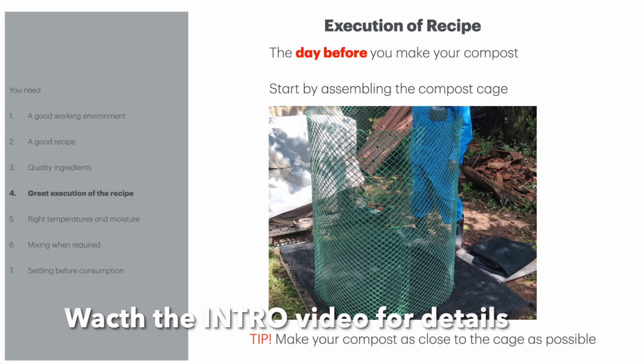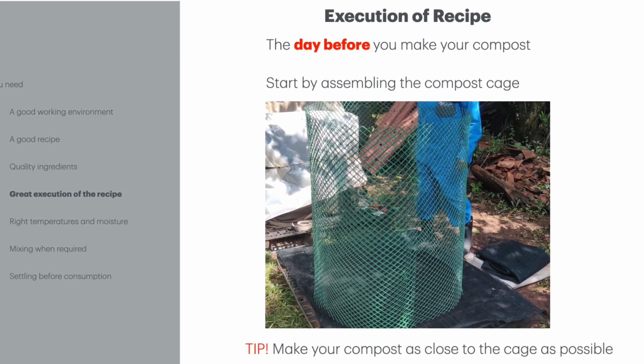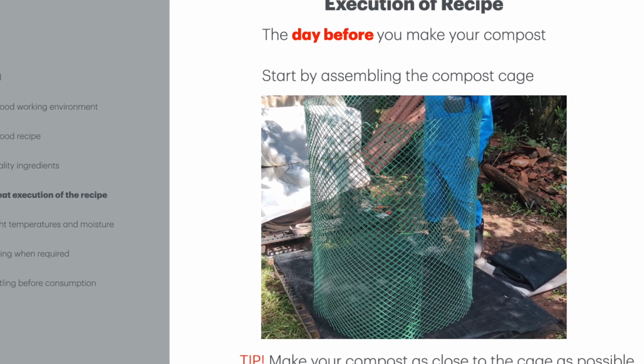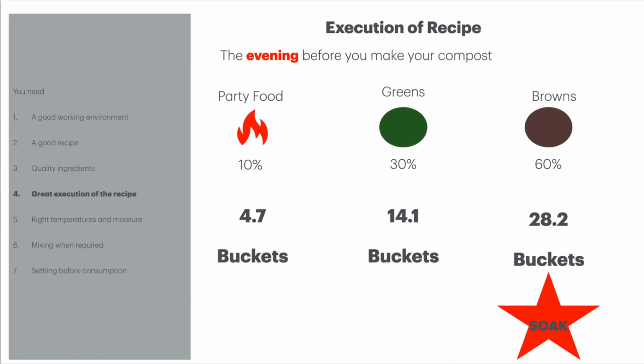The day before you make your compost, make sure that you make your cage so that you're not faffing and trying to get that done all at the same time. It's a lot of work, as I've said before. If you don't know how to make the cage, just go back to our lesson before this, the introductory to this Composting Masterclass. The evening before you make your compost, soak all your brown materials.